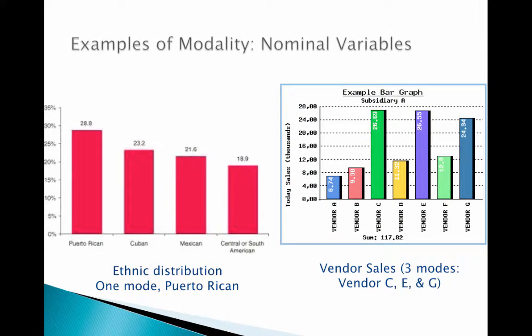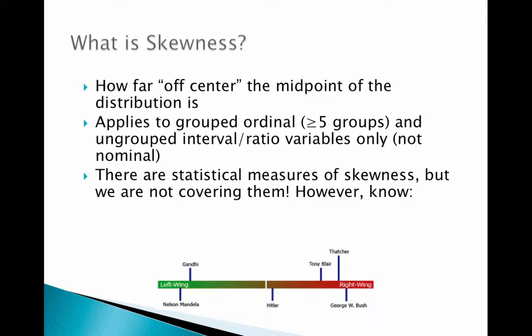Okay, let's move on to our second point of distribution, skewness. You may have heard me talk about skewness, dropping this word here and there when we're talking about the mean and the median, especially when we're talking about Wilt Chamberlain. Really, skewness is how far off center are you from the midpoint? What do we know the midpoint to be? By definition, the median. So skewness is essentially saying how far off from the median, from the midpoint, are you?